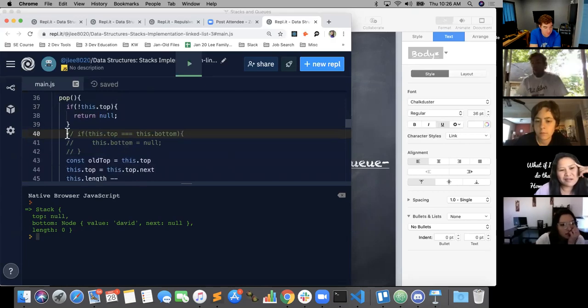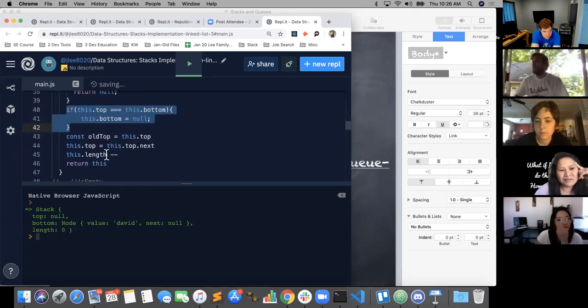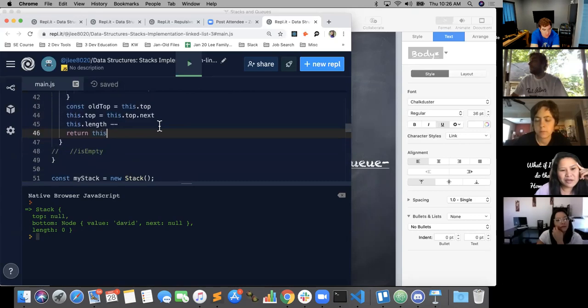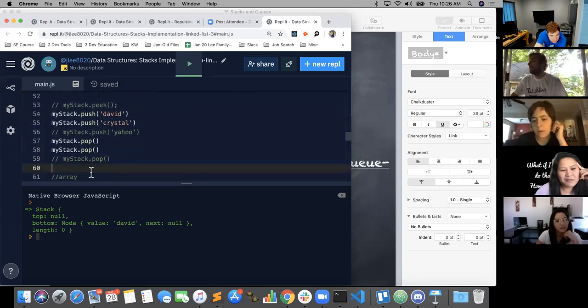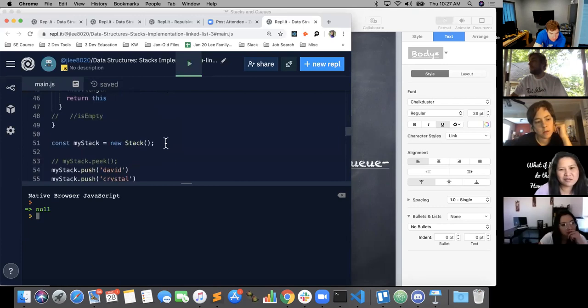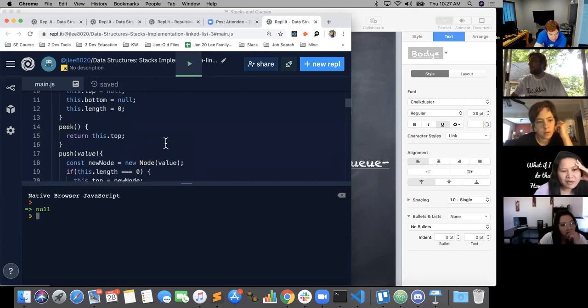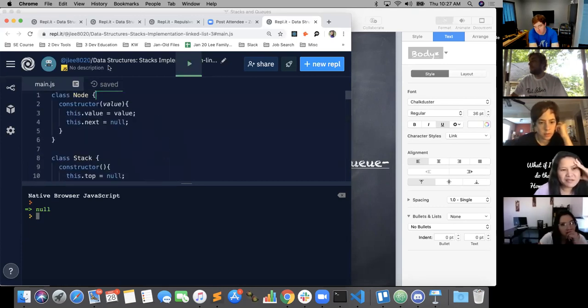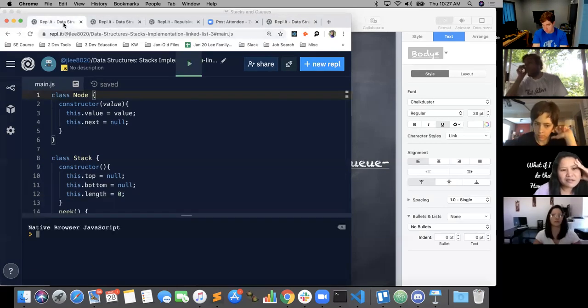That's what this code is doing. So now if we pop one more time, then everything's gone. Should be null. But anyway, I'll copy this implementation later on and the links to it.